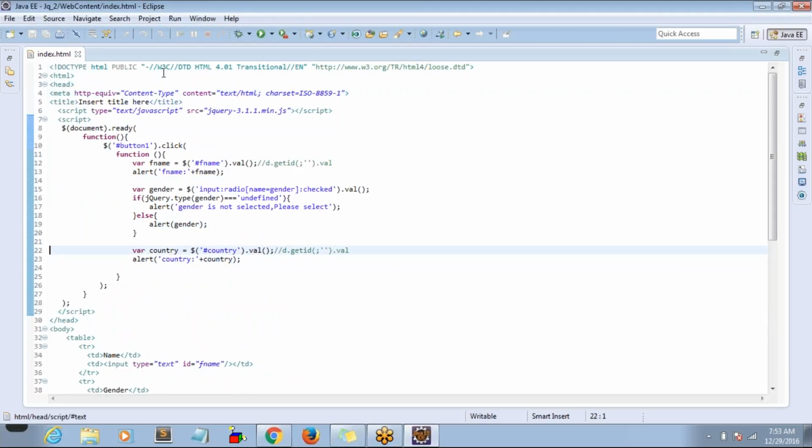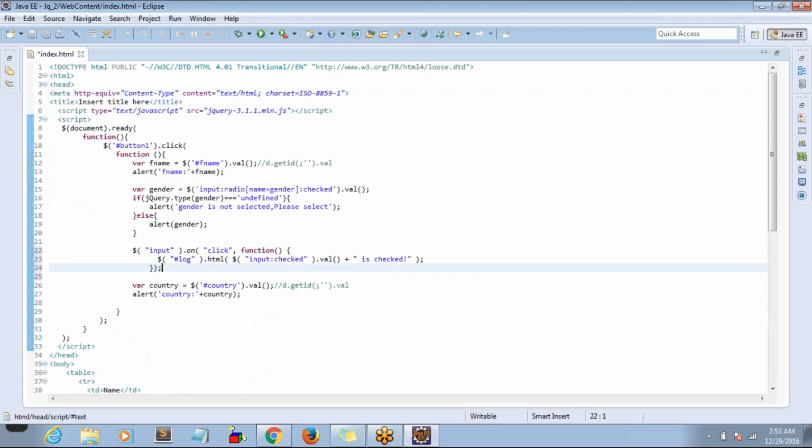So I will add here. Whenever you are clicking any checkbox, this is the anonymous function you are going to add. So this is the HTML, input type equal to checkbox. So what is your ID?